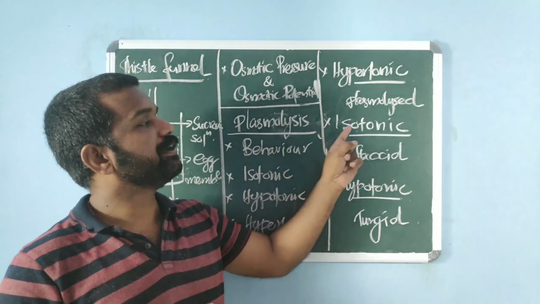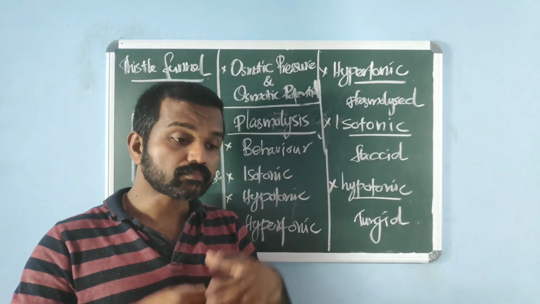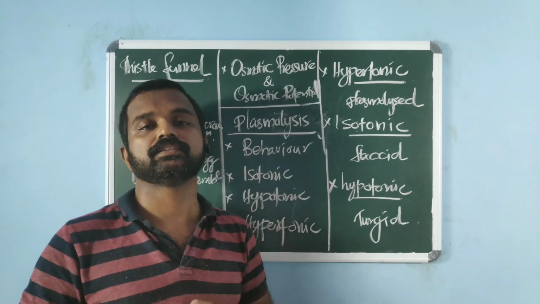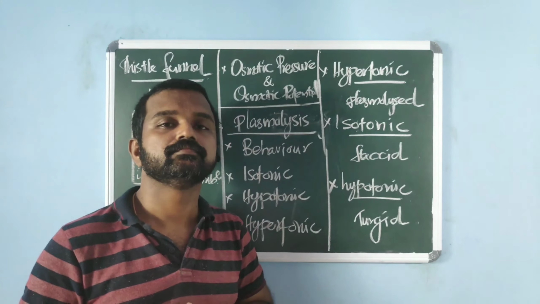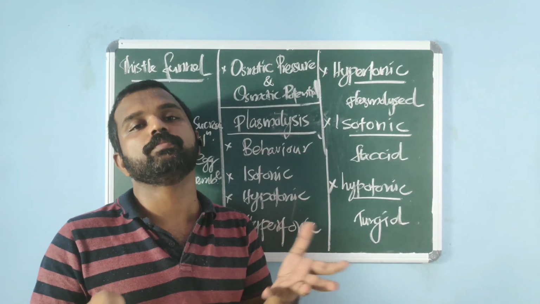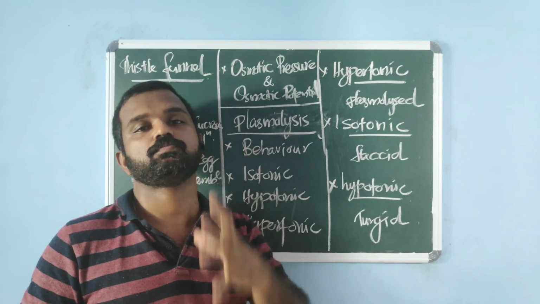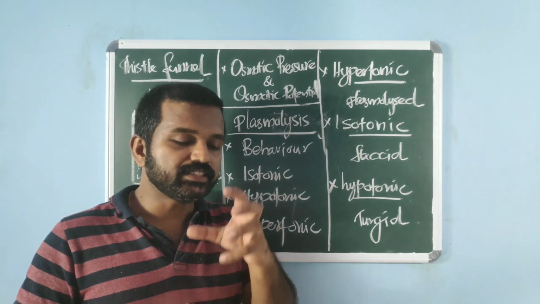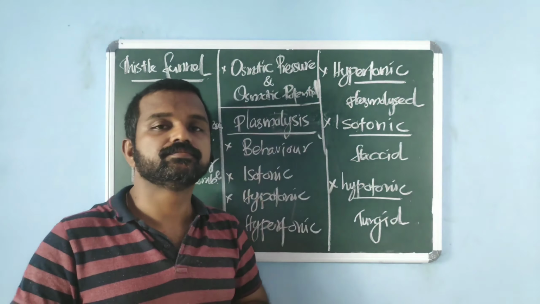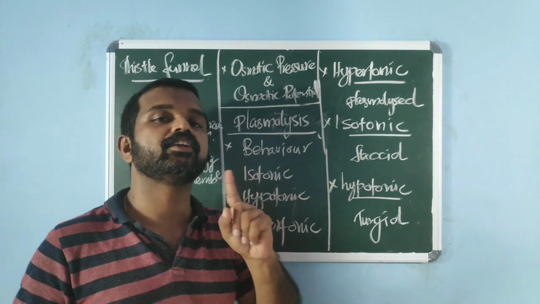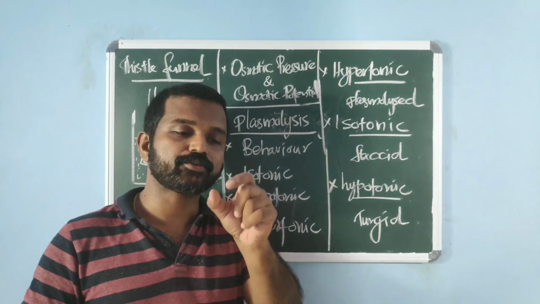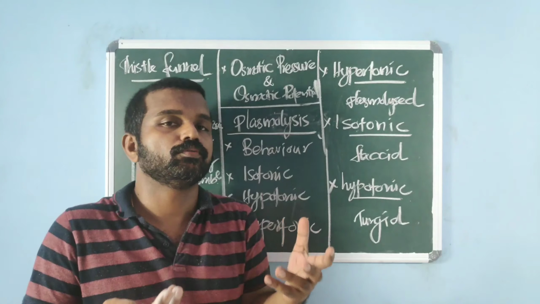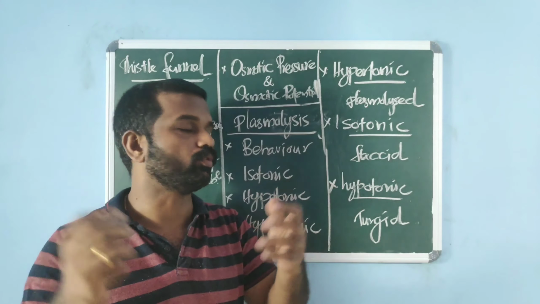Then second, behavior in isotonic solution. When we place a plant cell in isotonic solution, both endosmosis and exosmosis take place at an equal rate. That means no net movement of water takes place. The plant cell loses turgidity, as there is no excess water in the cell, and this condition is said to be flaccid. So, a plant cell becomes flaccid when placed in isotonic solution. There is a question in NCERT: what would be the psi P, the pressure potential, of a flaccid cell? It is 0. It won't be able to exert pressure on the cell wall.